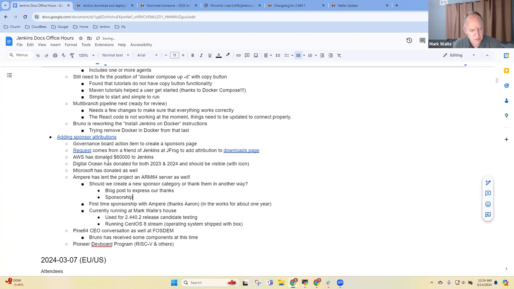One of the things that Basel has been investigating or considering is how do we assess the relative levels? And one possible way to do it is cash value, right? But with cash value, then we have to look, what does it mean for an organization like JFrog or GitHub, where we can't directly assign a cash value to what they're doing for us? They're supporting, in the case of JFrog, probably 100,000 Jenkins users. Or the case of our Jira instance, we have 100,000 plus user accounts on that Jira instance. And if we were buying that license, it would be enormously expensive. So those kinds of things, I don't know how to judge donations that are not pure cash donations.